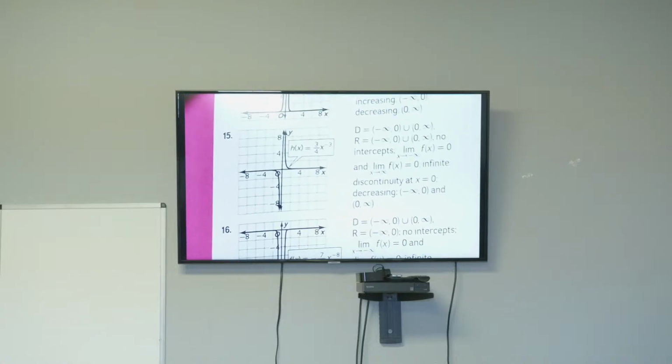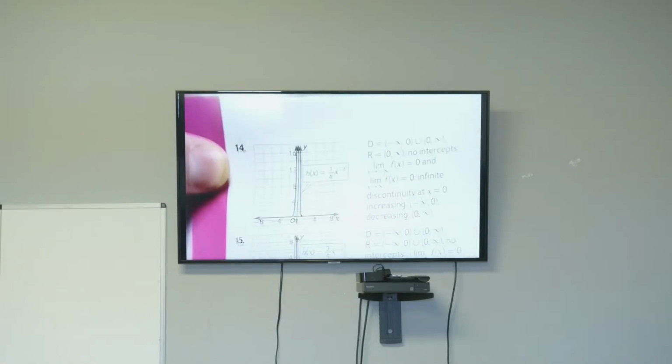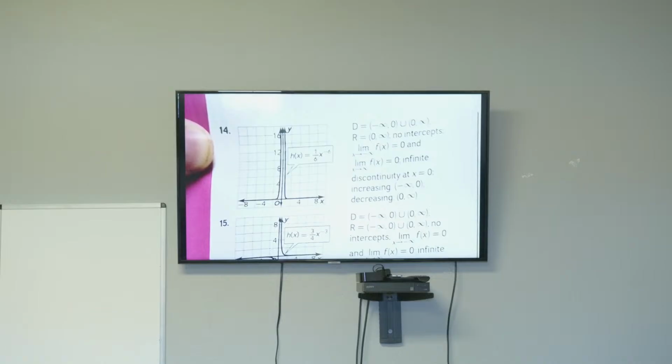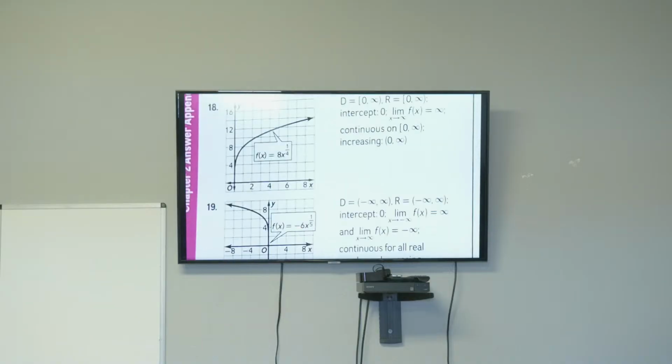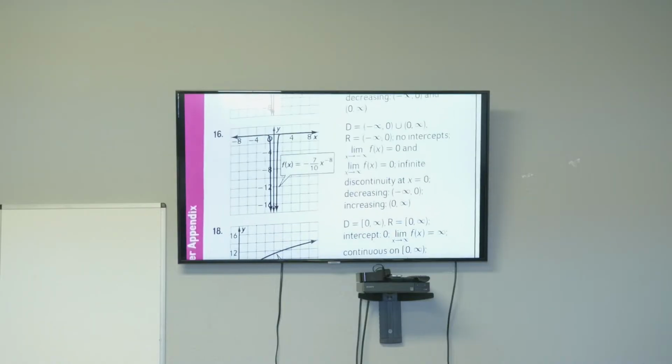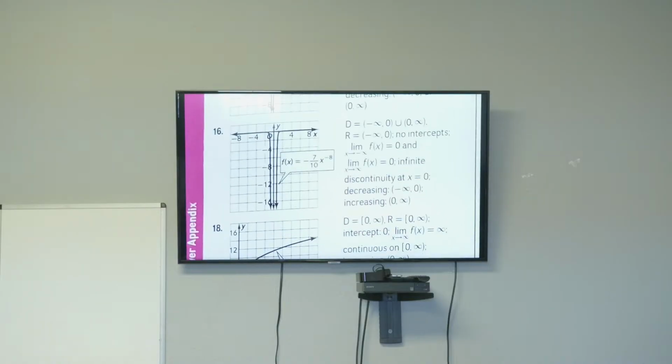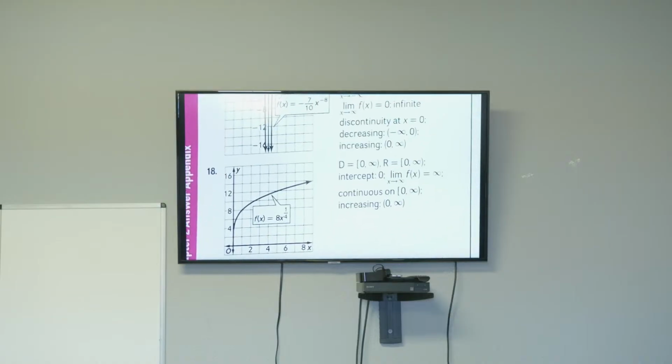And number 16. Oh, wait, 14. Just kidding. 14. And my thumb. Yay. 16 was there. Did you catch it? 16. Oh, there's 18. Don't let me see number 19. Let me see 19. 18 looks like that. Okay, I got 18 right.